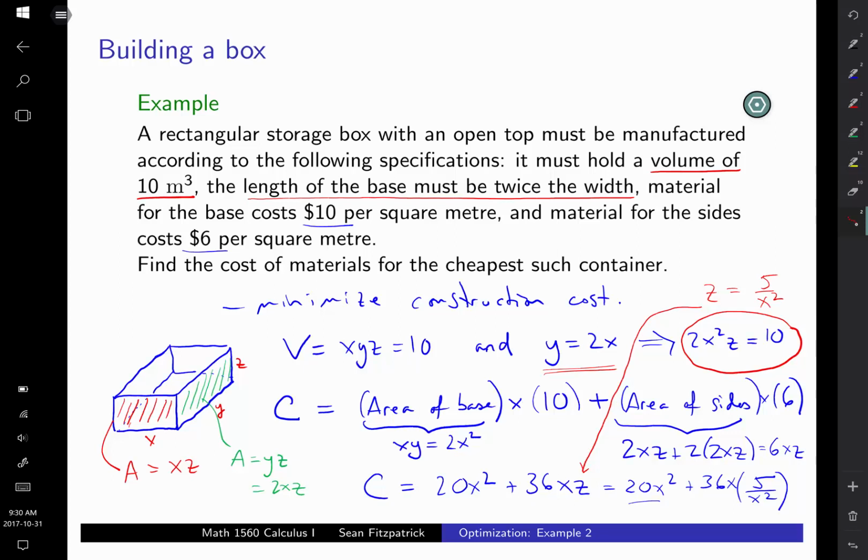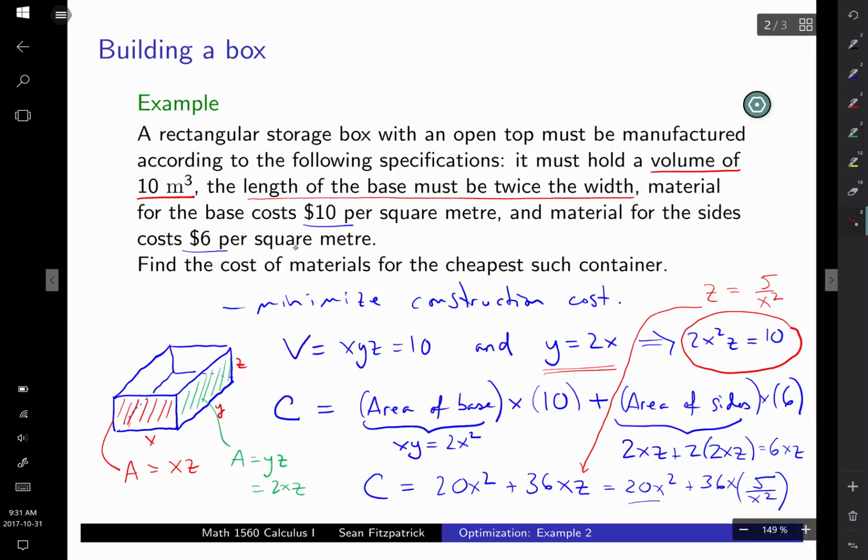Well, yes. x has to be bigger than, or equal to, 0, but already we can see that we're going to have a 1 over x in the cost function, so we shouldn't let x go to 0. Is there any limit on how big x can get? Well, not really. If x is really, really big, I can choose y and z sufficiently small and still have a volume of 10. It's not going to be a very useful box, right? It's going to be really long and really skinny and really short. But in principle, I could do that.